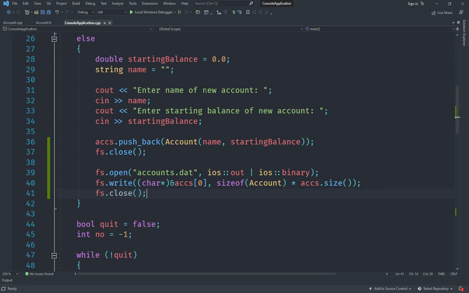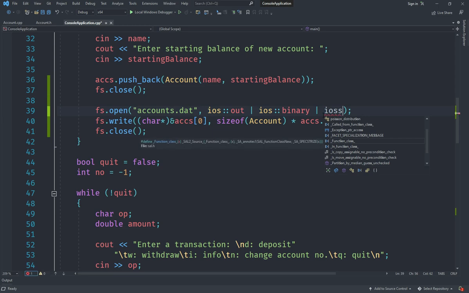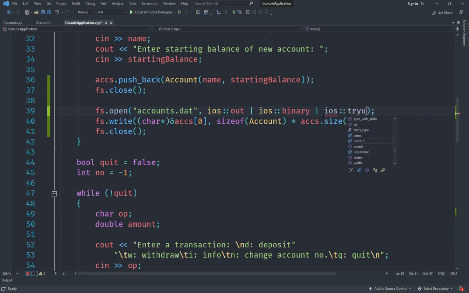Now if you want to be really sure to make no problems here, then you can also add the ios::trunc flag in here, which means you can just say trunc, which is short for truncate. This explicitly tells it that it's going to delete the file, even though in most operating systems out does it automatically, but just adding this may be more secure.